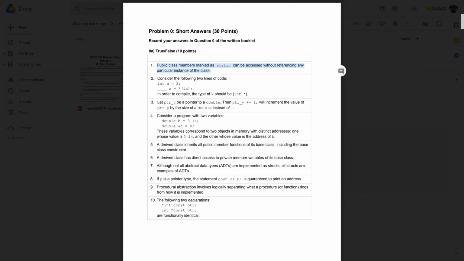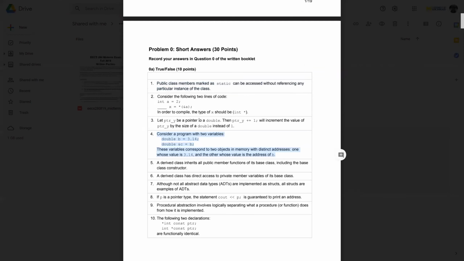So it's true. A lot of these questions, there's not much explanation needed except for the questions down here. But a lot of these are like, oh, it's a fact versus not a fact. So it's just good to have in your tool belt for the exam. Okay. I'm guessing if the variable was marked static and in the private section of the class, this would be false? Yeah, because if it's private, you have to use a getter function to access it.